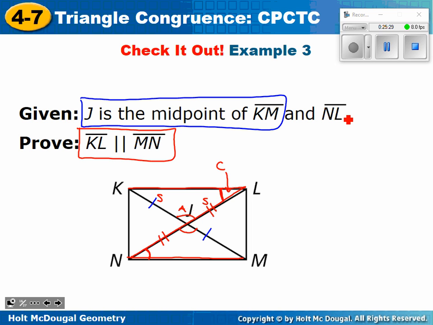Okay, so I want to make sure we're all together here. This angle was congruent because of vertical angle theorem, since I'm not writing this all out in a proof. This was congruent by vertical angle theorem. The two triangles were congruent by side angle side. So why are these two angles congruent? CPCTC. And now if those two triangles are congruent, why are these lines going to be parallel?